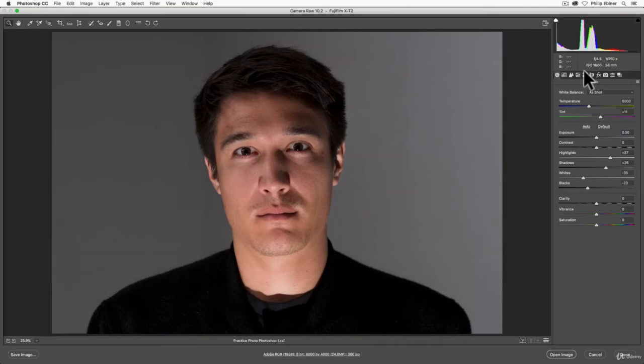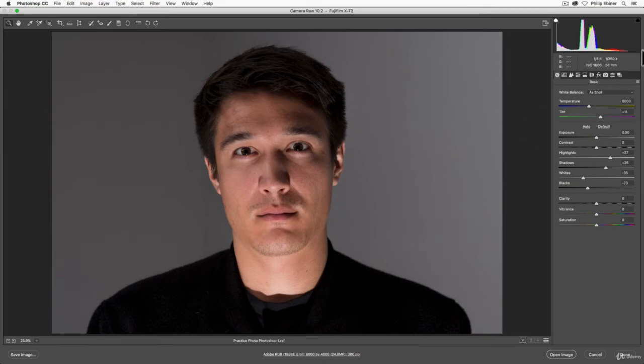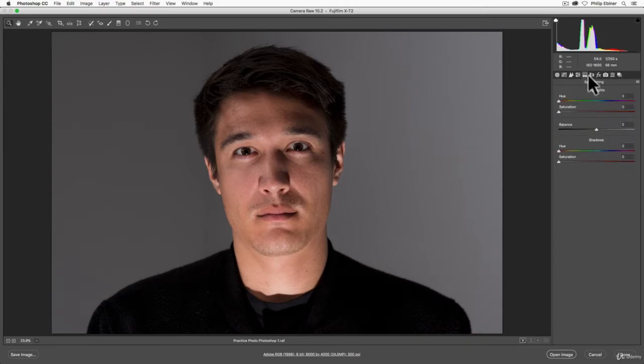In this lesson of the Photoshop section, we're going to learn about this tab right here called split toning. I'm using the Photoshop 1 file that we edited before with some exposure and basic adjustments, which I still have applied. What split toning does, which is sort of similar to HSL, is allow you to edit a specific part of your photo using highlights or shadows and adjusting the hue and the saturation of that part of the photo.